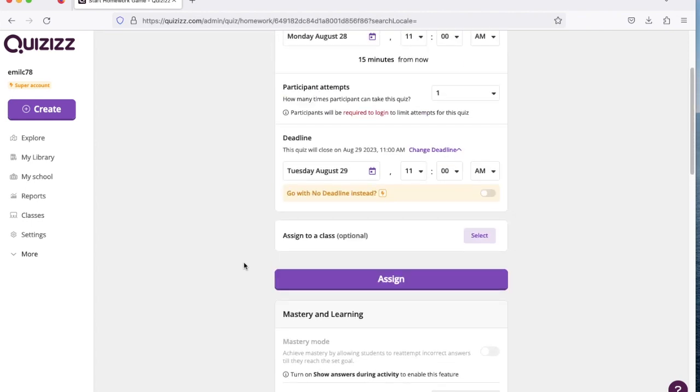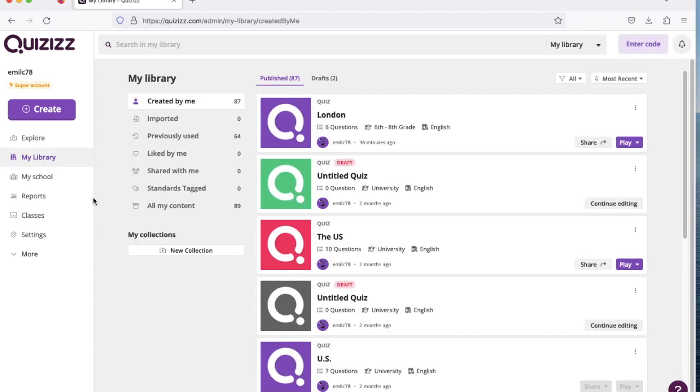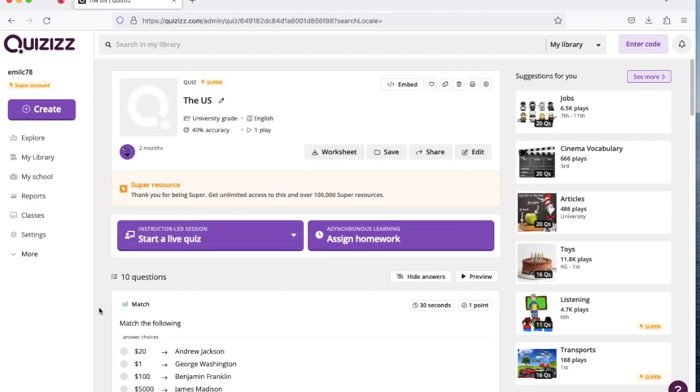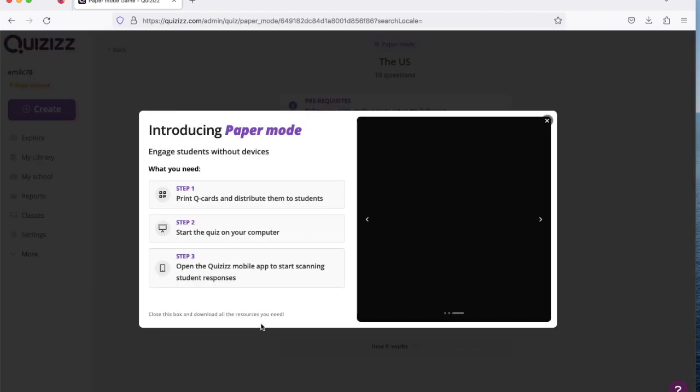So that's that. Then one more thing about going into the live quiz or the live test is the question: how many people have got their mobile phones in the room? Maybe it's not everyone. Maybe the network is a bit sketchy. What I then do is I start a live quiz, but I can go into paper mode. The paper mode is something quite easy, and this is something that has been incorporated into other platforms.